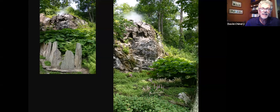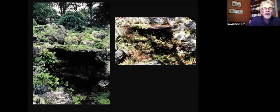And there's standing stones and dripping water and little ferns and shady plants, all sorts of interesting things to look at. And again, this is the spirit of this scroll painting or this cup garden that gets you to slow down and take in this small vignette here that they've created. Here's more dripping water off of the rocks and the ferns and the mosses and the weeping plants.